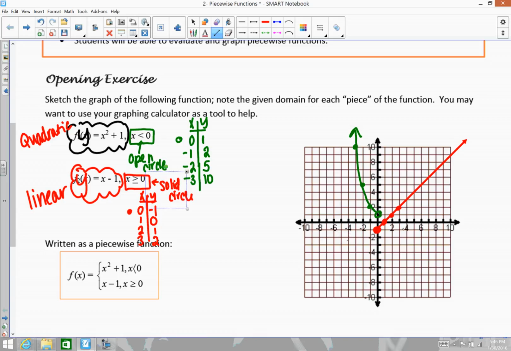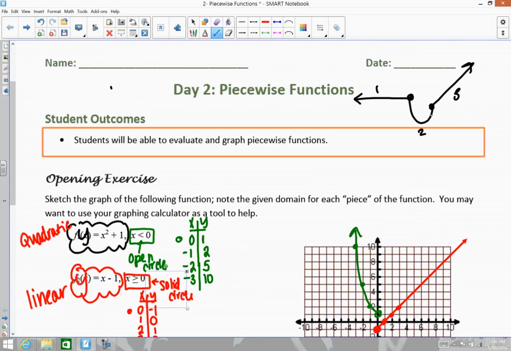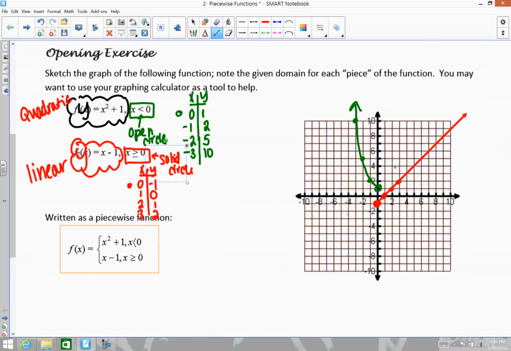So this is what we call a piecewise function because it's part of a parabola, part of a line. Now the piecewise function that I drew up here, I connected them, so that just means this is continuous because I can just trace the whole thing. This would be a discontinuous piecewise function, or what they call a jump piecewise function, because it jumps from the parabola to then get to the line. But it's still a piecewise function.